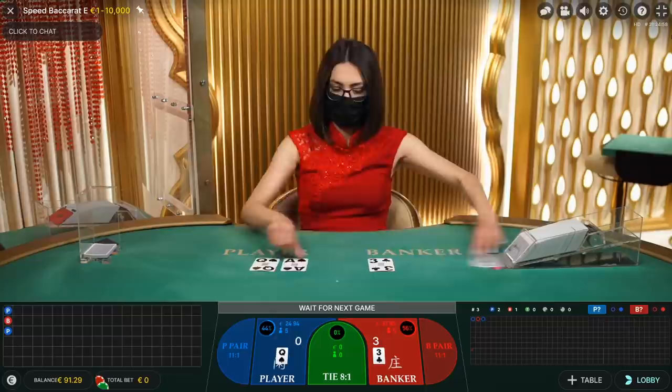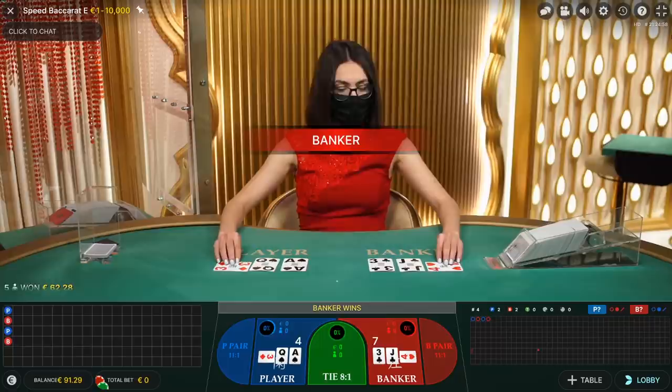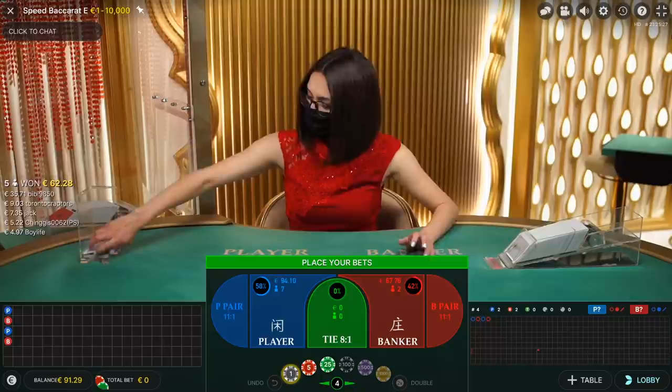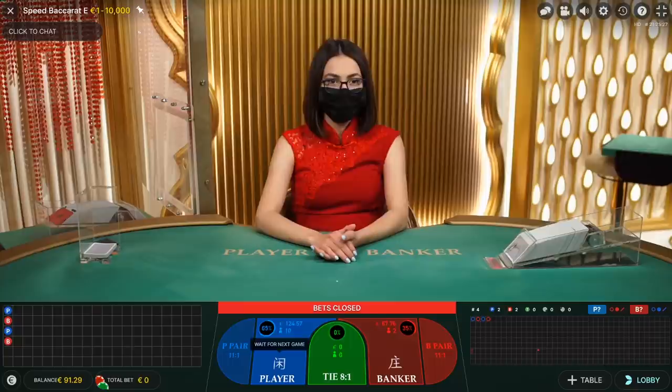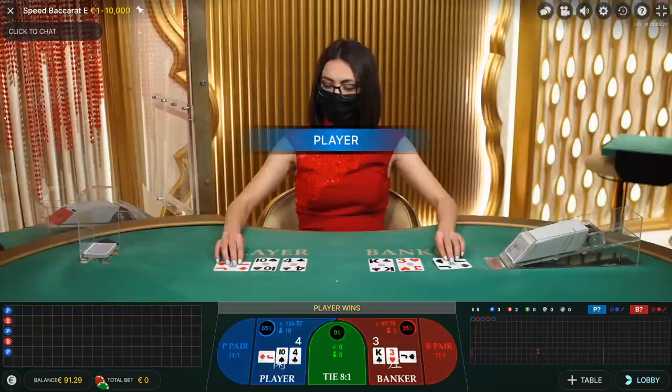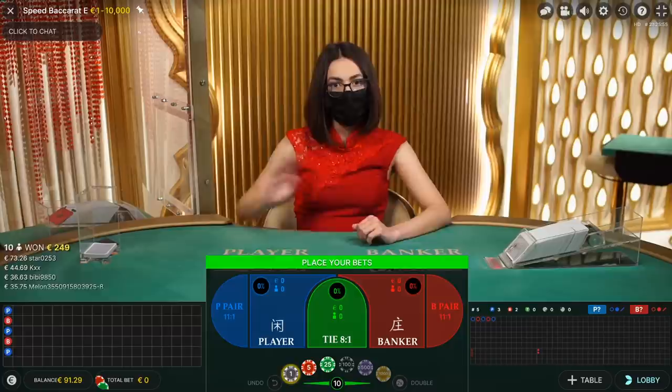1 for the player, 3 for the bank, extra card for the player, extra card for the bank. Banker wins 7-4. Congratulations to the winners. Your bets, good luck. 4 for the player, 3 for the bank, extra card for the player, extra card for the bank. Player wins 4-3. Thank you for the game. Good luck.